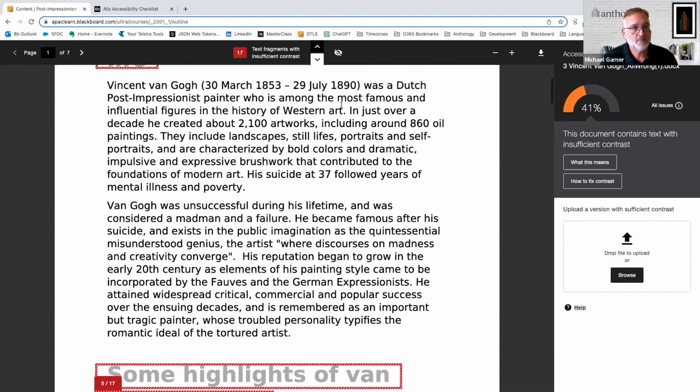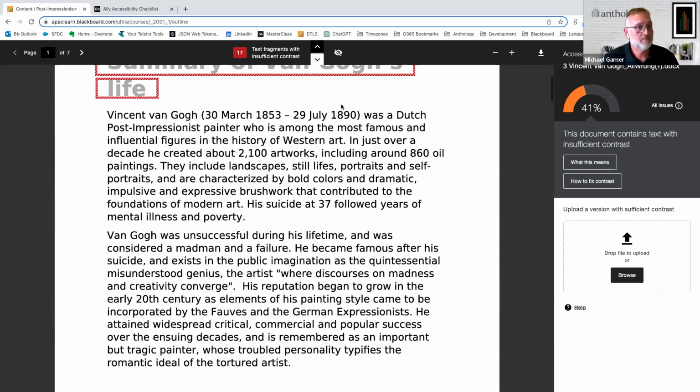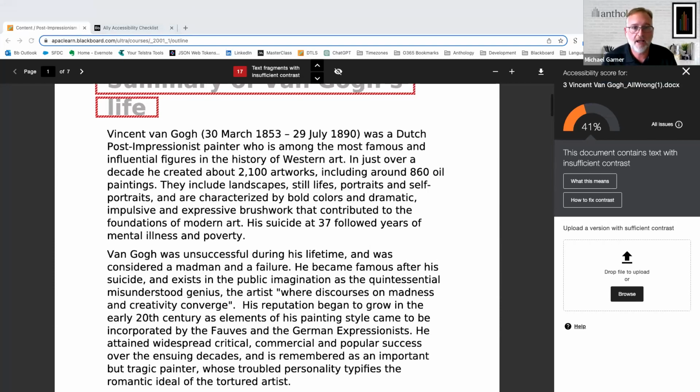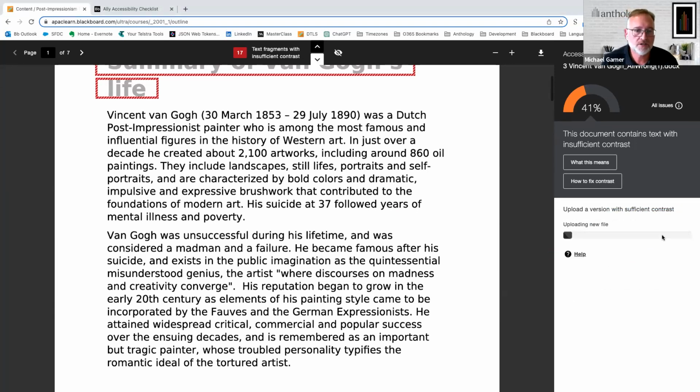We are making an assumption in the fact that you've uploaded the document, you would have the original. If not, you can download it from there. But what you can do is once you've gone through and had a look at that, you might have your Word document open as well. And I'll just grab the one that I've just fixed a couple of items in. You can just re-upload that version, and that goes up and gets replaced in the system there.